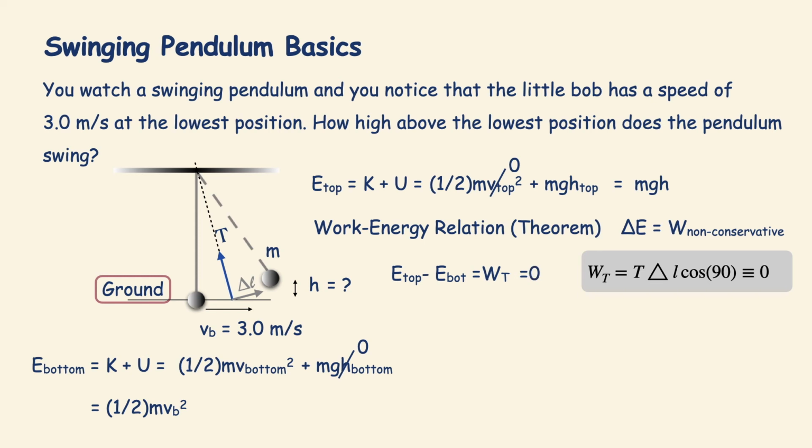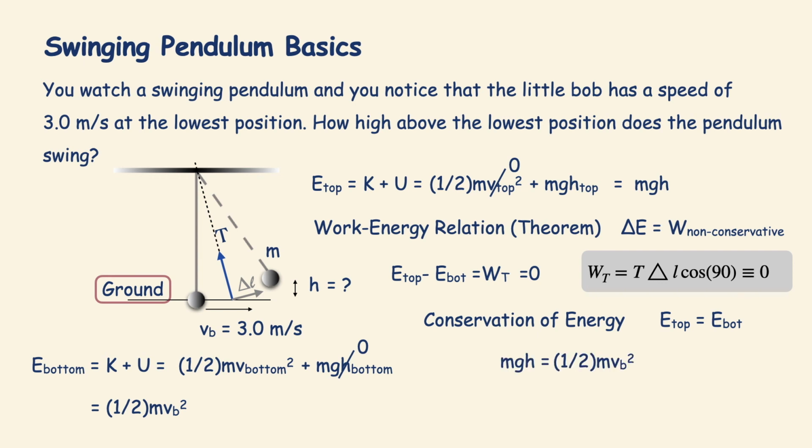In other words, the difference between the energy at the top and the bottom will always be 0, and that is why we always actually talk about conservation of energy. In fact, many problems will just skip that little subtle argument and jump directly to the conservation of energy principle, which will stipulate that the energy at the top will be equal to the energy at the bottom.